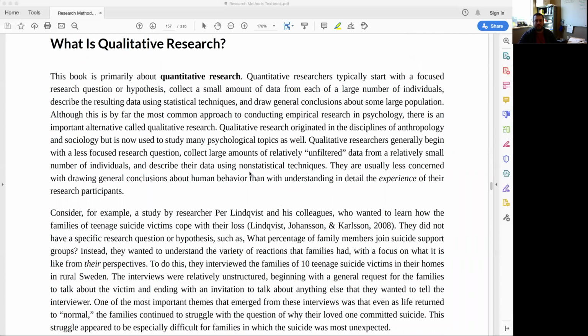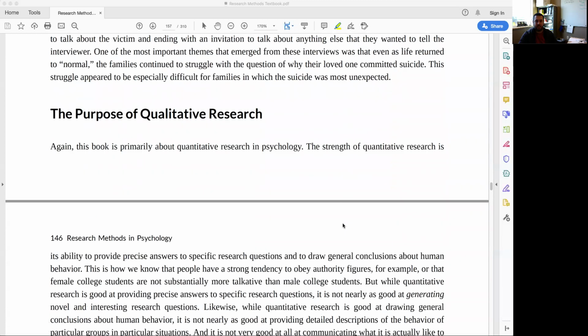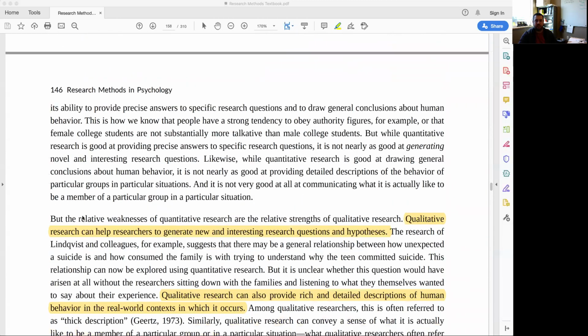But that shouldn't say that qualitative research is worthless. It is extremely valuable. It's just a matter of what it is that you're trying to answer and why you're trying to answer it. So ultimately, when we look at the purpose of qualitative, quantitative means that you typically get answers on some type of measure, number, scale, lines. You've turned responses into numbers and averages, and you run statistical analyses like what you've been doing in labs and will continue to do.